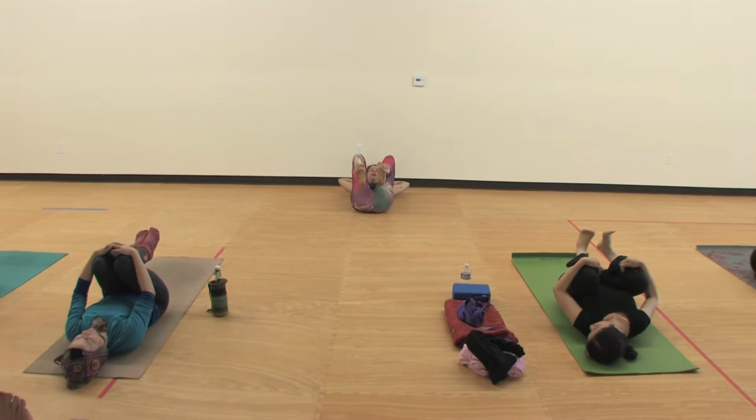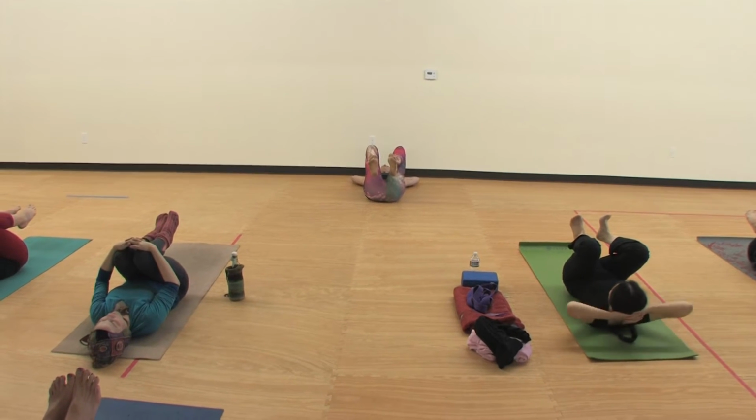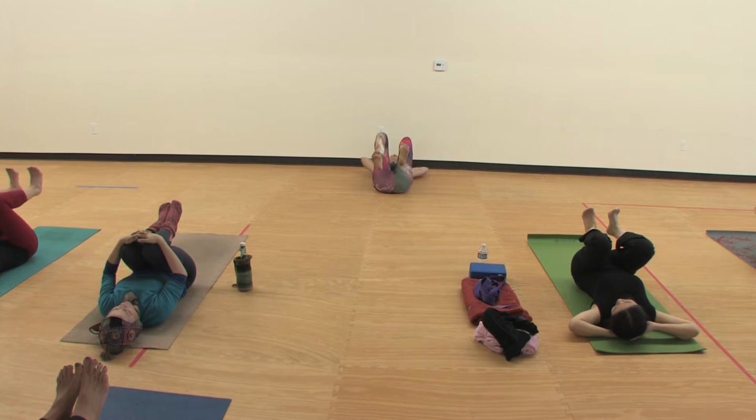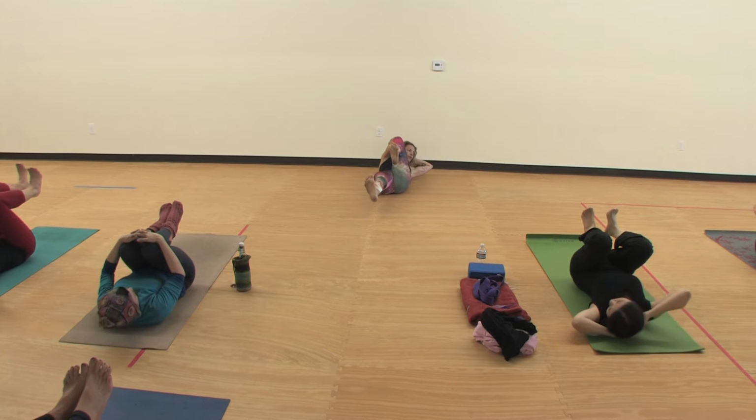We'll bring the hands behind the head. Interlace your fingers or layer your palms. Either way is really fine. Take a nice big inhale. And as you exhale, lift. Left elbow to right knee, send the left leg out long.